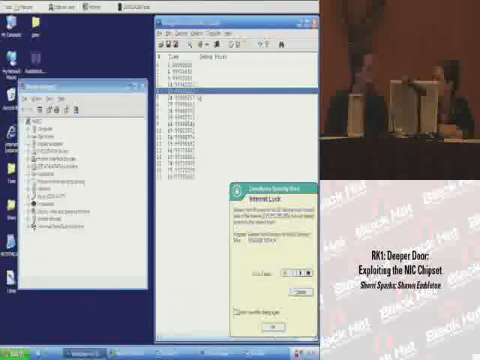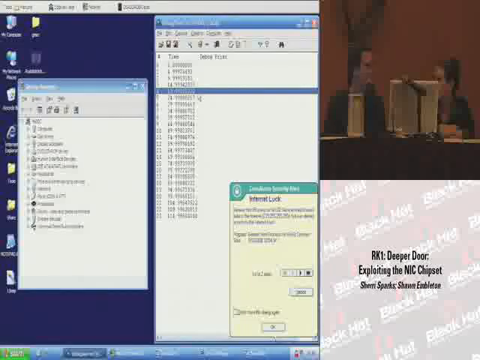Right. Well, as far as infecting it, probably through some kernel exploit, just like a worm or a virus or anything else would use. And then once you're in there, since you're executing in kernel mode, you can pretty much do anything. You could monitor to see if the IP changes. Like, we have a thread that monitors to see if the card was disabled, and if it was, it just re-enables it. You could just have a thread that would monitor to see if the IP changed, and if it has, create a packet that says this is my new IP and send it back out to the command machine. Pretty standard botnet type stuff, I would say.